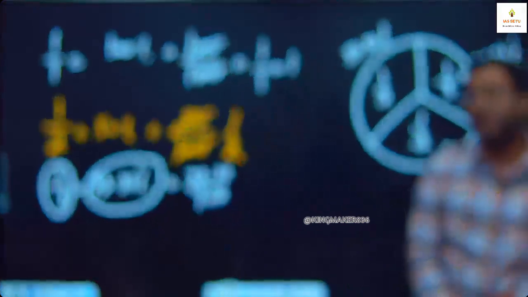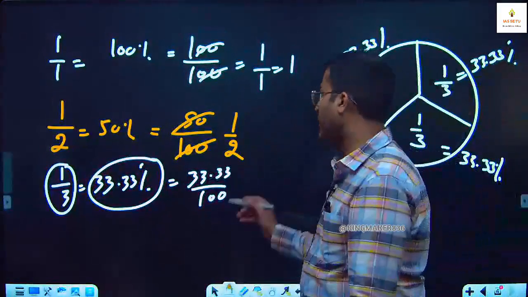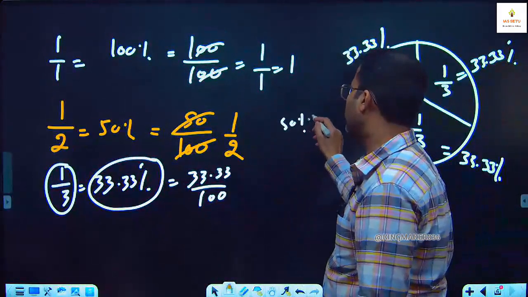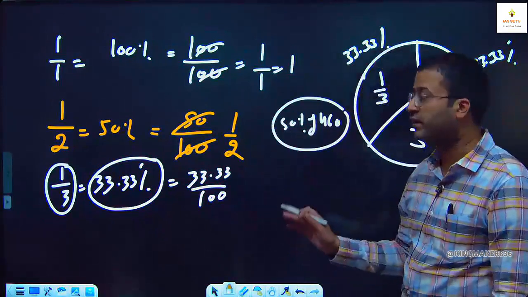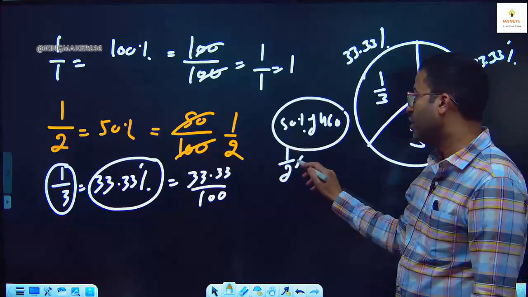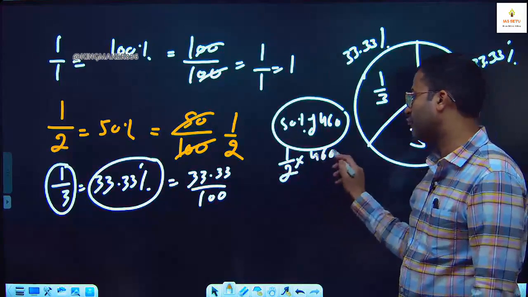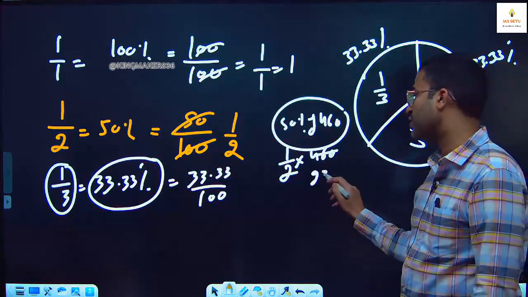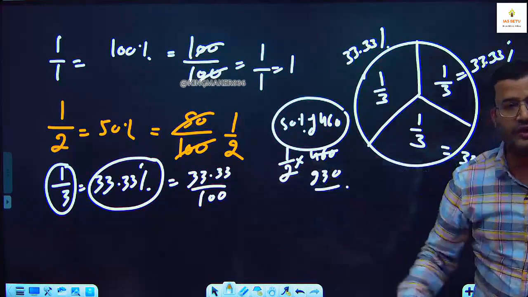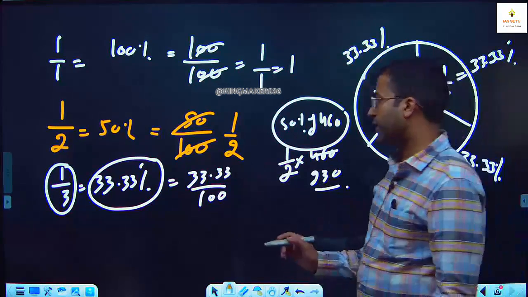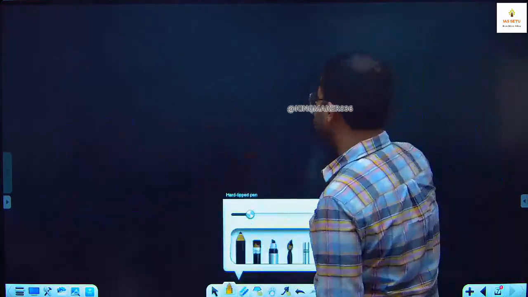What is the beauty of this? I just give an example. If you have to calculate 50% of 460, don't multiply. 50% means half. You just calculate half of 460. You get your answer 230. I tell you the use of this fraction. Okay. Now next, let me take two more values. Then I give you a complete table.